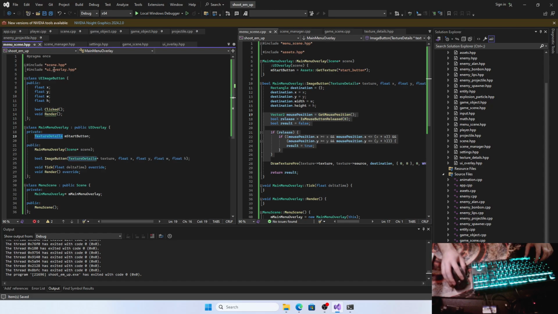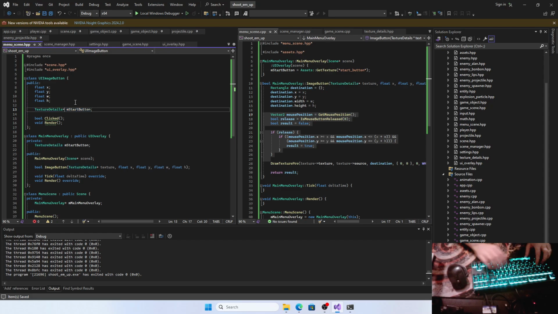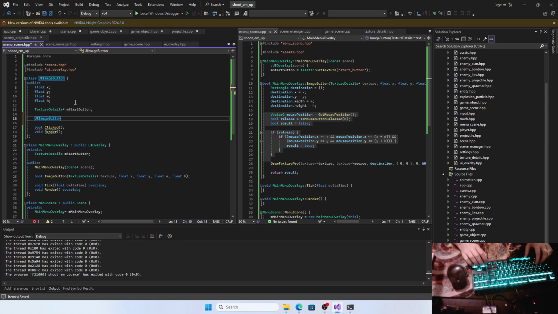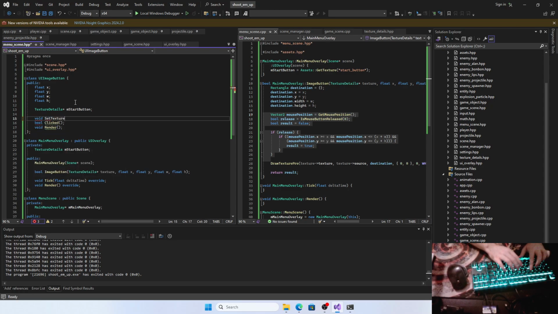And since this is an UI image button, let's give it a pointer to the texture. And when we create a button, we can also set texture.